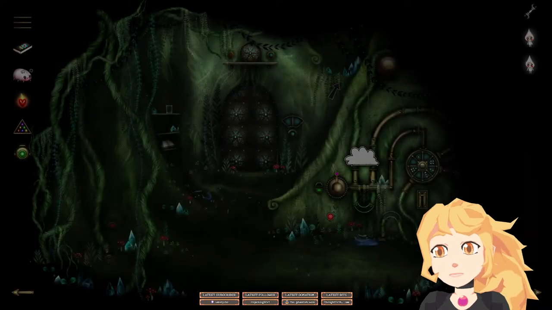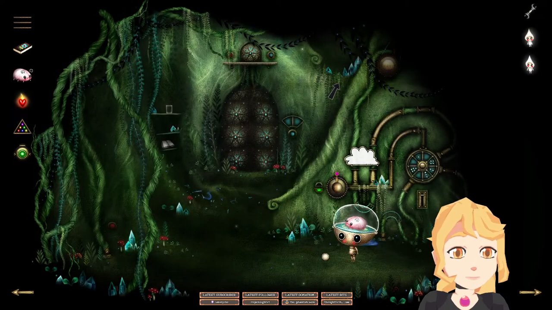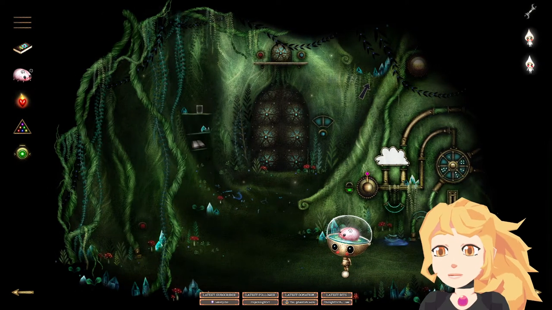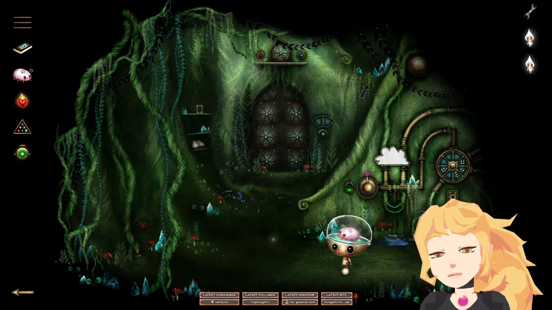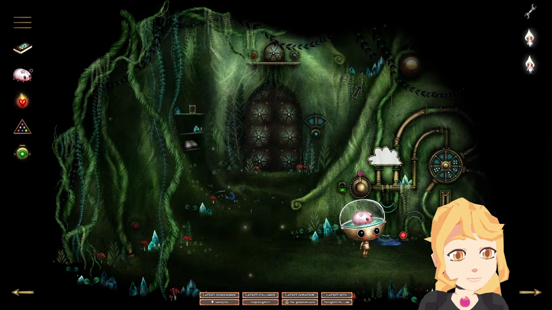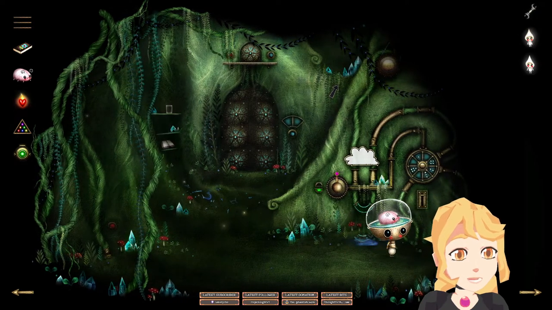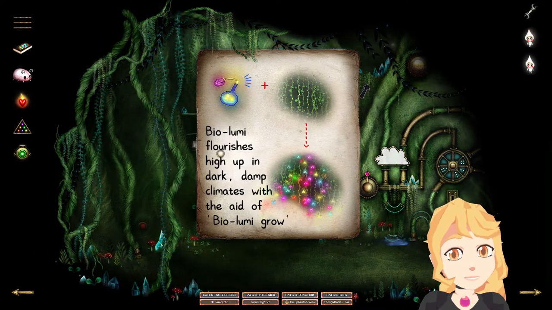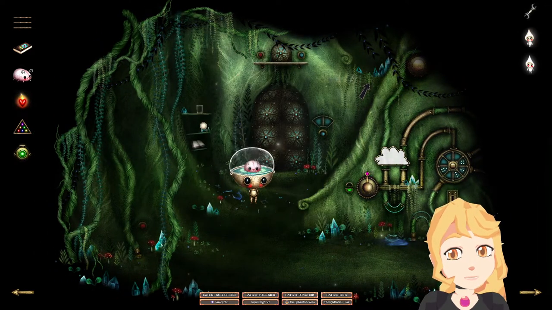What is it about? So far, it is about an asteroid with little things called Growbots that is protected by six stations, and we just got attacked. So everything's kind of broken, and we're trying to figure out how to fix everything. What did this say here? Bio. Okay. Oh yeah, I've already done the bio grow.